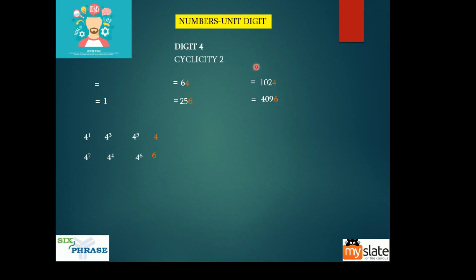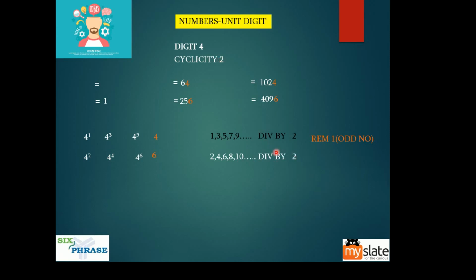So it is very easy once you know that the cyclicity is 2, because see, 1, 3, 5, 7, these are the powers of these terms. You divide all these numbers by 2. So what do you get? You get a remainder of 1. Or in other words, all these numbers are odd numbers. So if the remainder is 1, then that is the unit digit. For 2, 4, 6, 8, 10 divided by 2, remember you have to divide it by the cyclicity number.